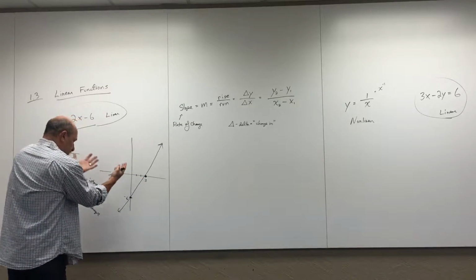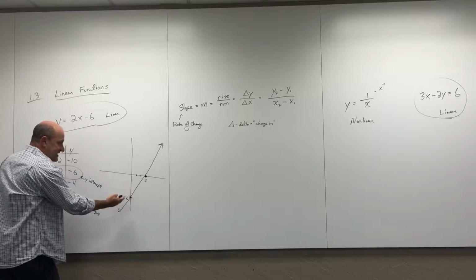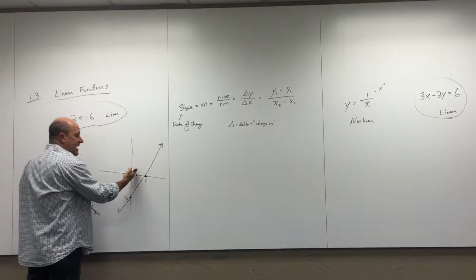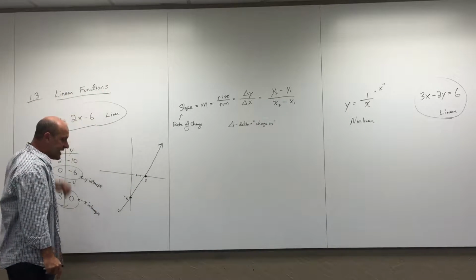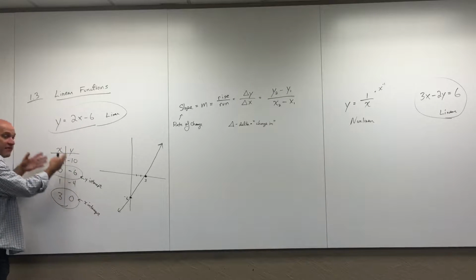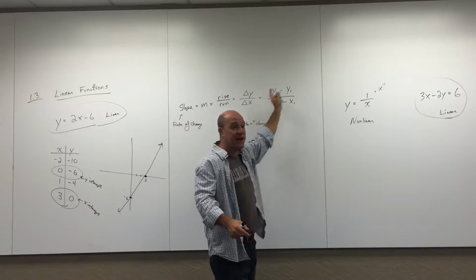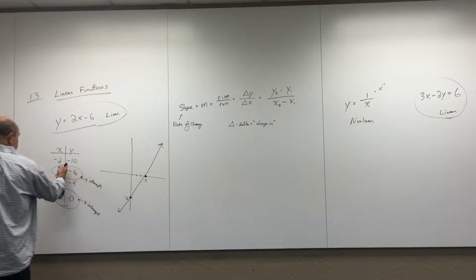So I'm looking at this line. Maybe I could kind of see its slope. Maybe I can see how much it rises and how much it runs. Maybe you know something about the equation. I'll get there in a second. I've got plenty of points if I felt like doing a little slope formula here. If I felt like subtracting a couple y's and subtracting a couple x's, I could do that all day long over here.